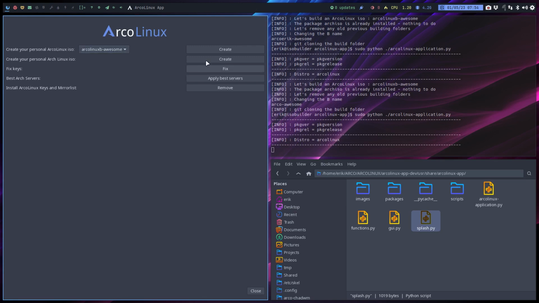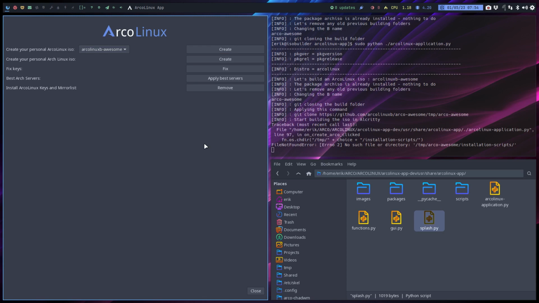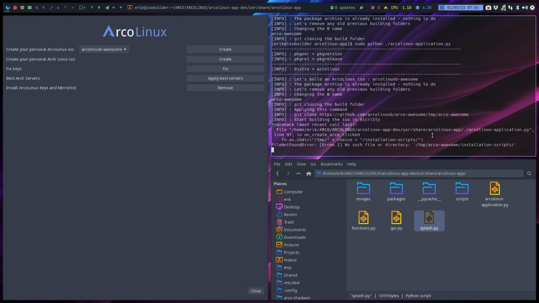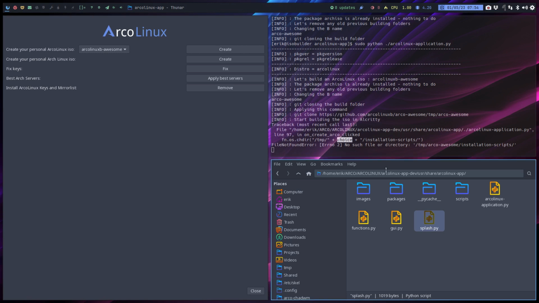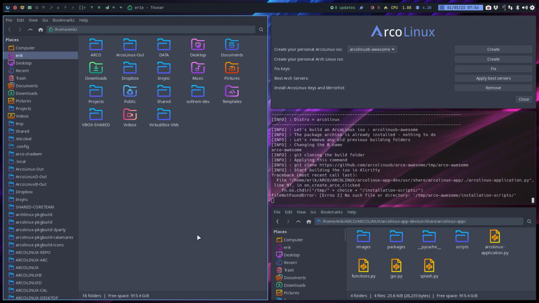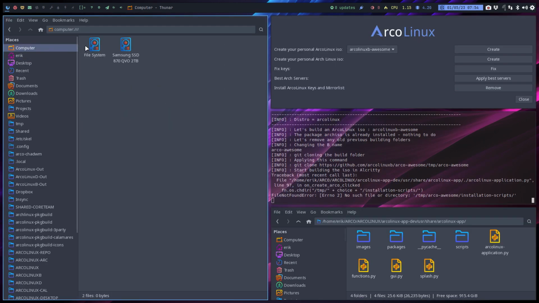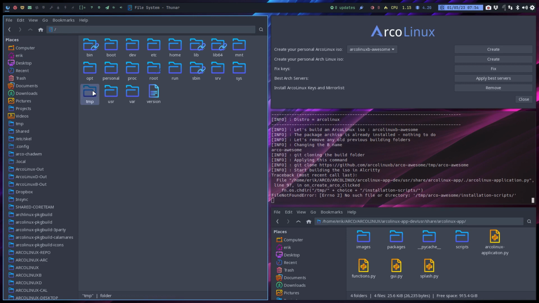Excel works. How about this one? We go to choice. It's time to open up my temp and see what's going on there.